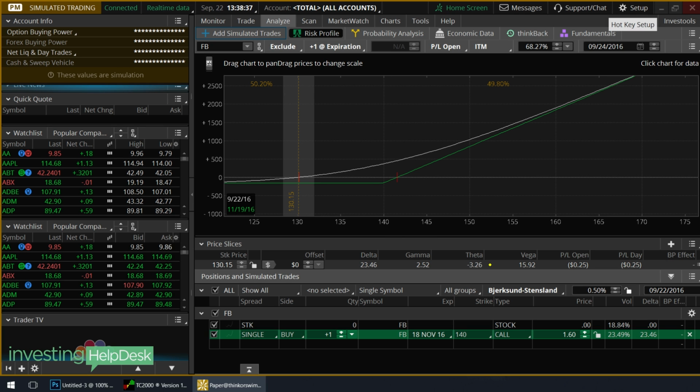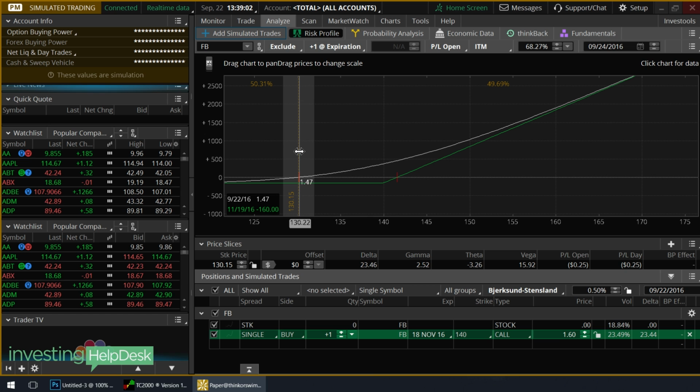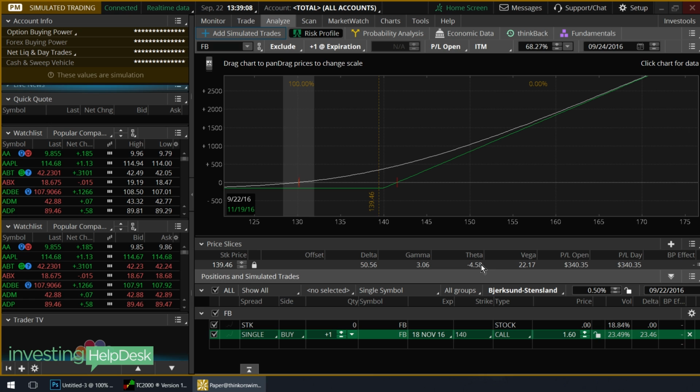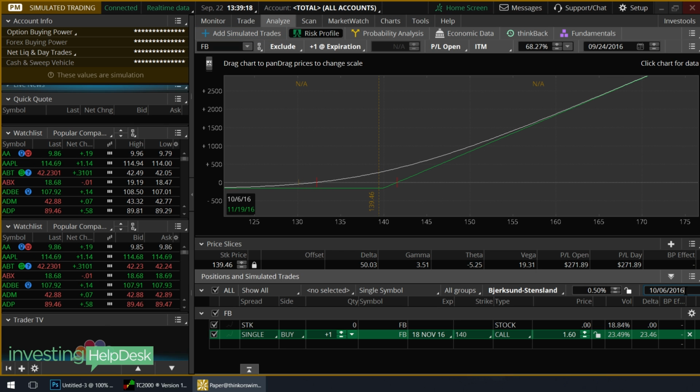So the thing about buying an option, anytime you're buying an option, you have this thing called theta, and there's our theta right there, in which case every day that option premium decays $3.26. Now, as we approach a little bit closer into this range right here, let's just say we move this hypothetical line, you can see that theta actually increases to $4.58. So that decay continues to accelerate. You can see more and more you're losing money every day.